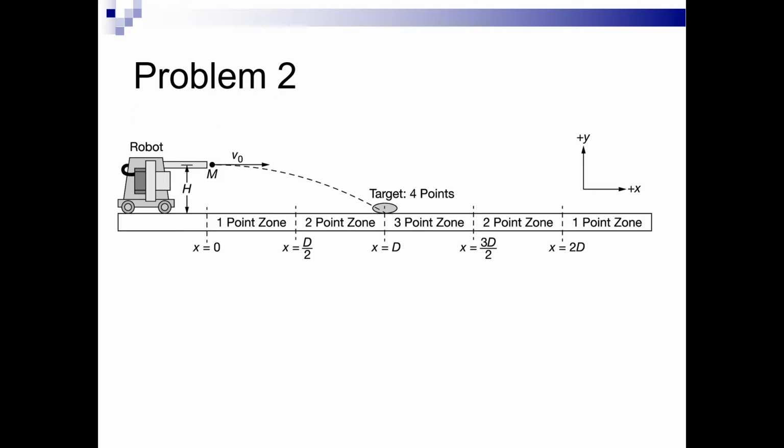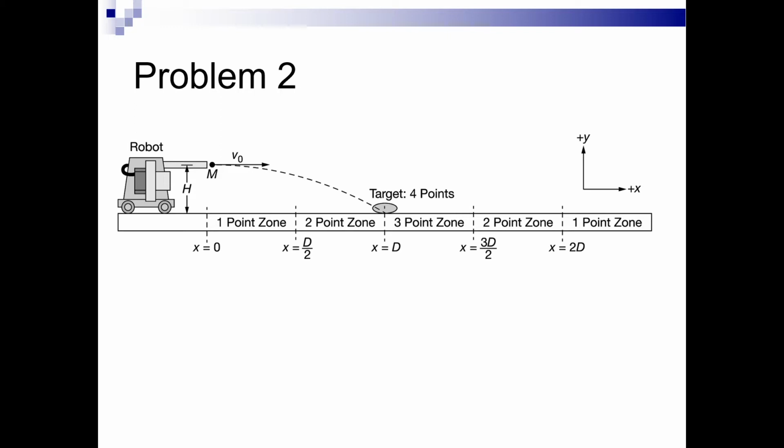And if it hits the target, it's 4 points. If it goes a little bit farther, it's 3 points. If it goes too short, it's 2 points, and it goes farther and farther out until it's 1 point. And if it's past those things, there's no 0 point zone as far as I know. Hopefully it doesn't fire backwards.